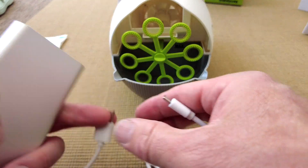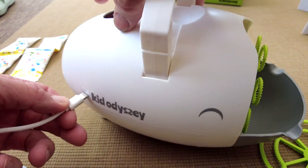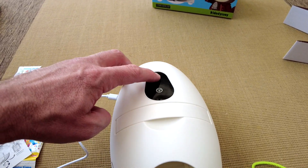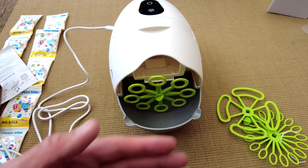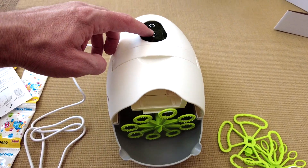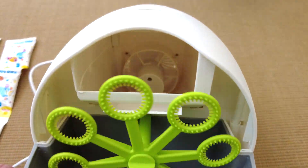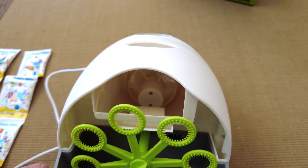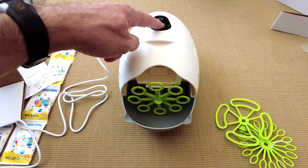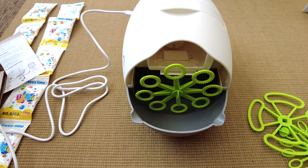You can have this machine in black or white. Let's plug it in and switch it on — the on button is at the bottom. There's a huge amount of air moving from here, which is quite impressive. Pressing the next speed button cycles through the speeds, and you could actually use this as a fan. It cycles between high and low, then off. That's definitely going to push your bubbles out.